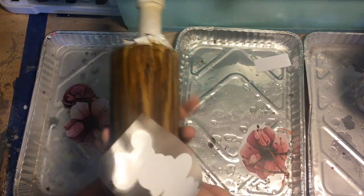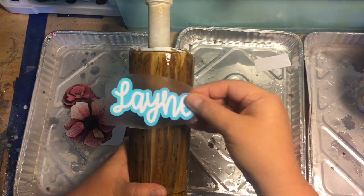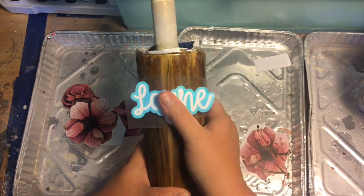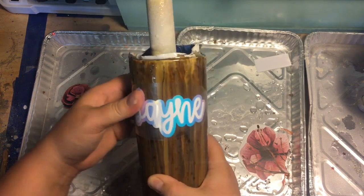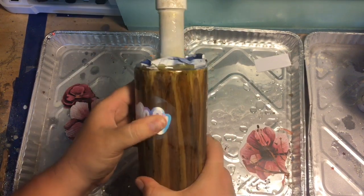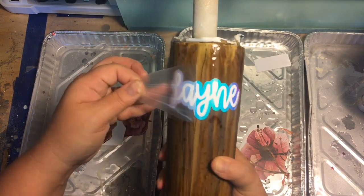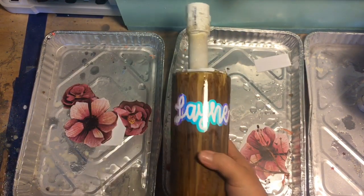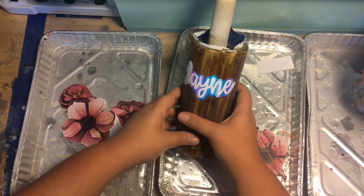So I kind of eyeball this every time, but you can measure if you want to. I think I'm gonna go right about here in the upper third area. Place the decal on like that. And it looks really good. So once I get it rubbed on really good, I just peel my transfer tape right off and look at that. Oh, I love the way that that looks all by itself, but it could use some extra little decal. Oh, sorry, I shook my camera. It could use some extra here.